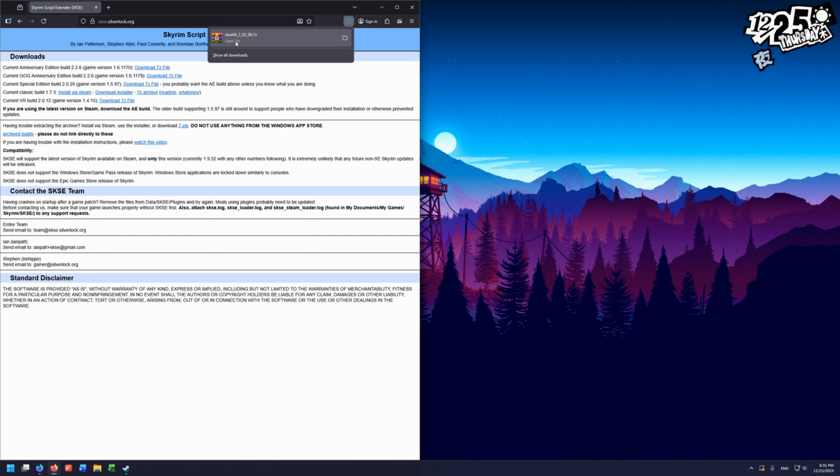And once it's downloaded, here it is. We can go ahead and click on this and open it up in our zip archive. Now, you will need some kind of zip archive opening program, so either WinRAR or 7-zip, and I'll put links to those in the description if you don't have one already. You just grab one of those and use it.